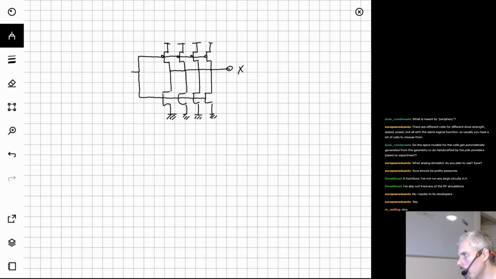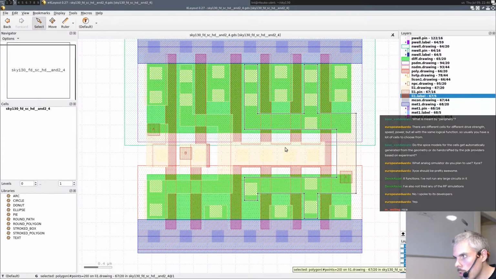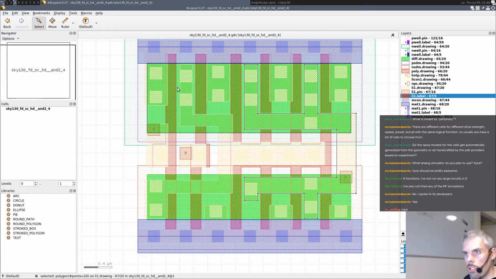So it's kind of your output stage, right? And then if you look, let me switch back to this. If you switch at the input stage here, these are NMOSs, right?